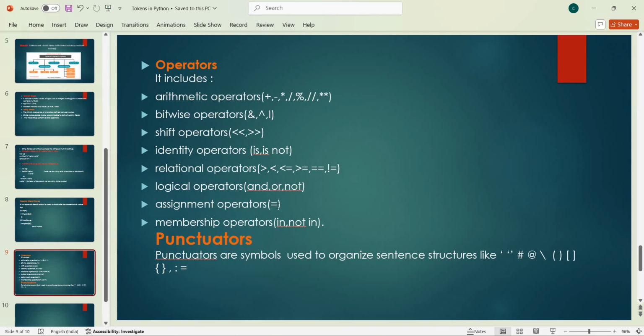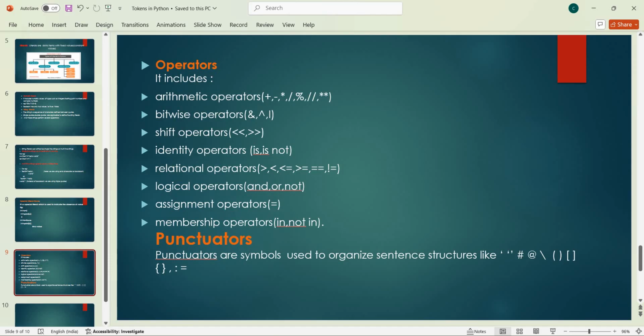Assignment operator, equal to. So a equal to 2 means we are assigning value 2 to a. But if I want to check the equivalency of two variables, I need to use the equivalency operator, the double equal to symbol. That is, a == b means we are comparing the values of those two variables. If both values are the same, it will return true. So relational operators return Boolean output, either true or false. Then comes membership operators, in and not in operators. They check the presence of a particular character in that sequence data type.